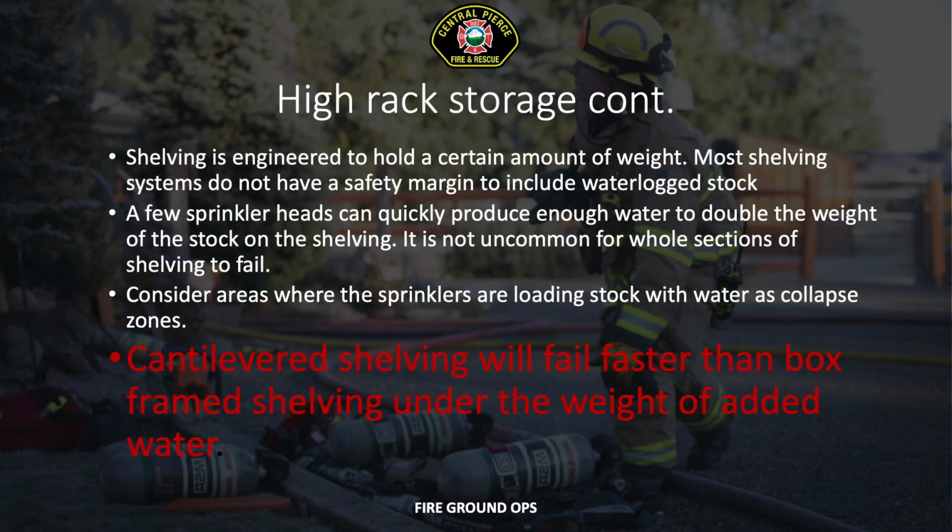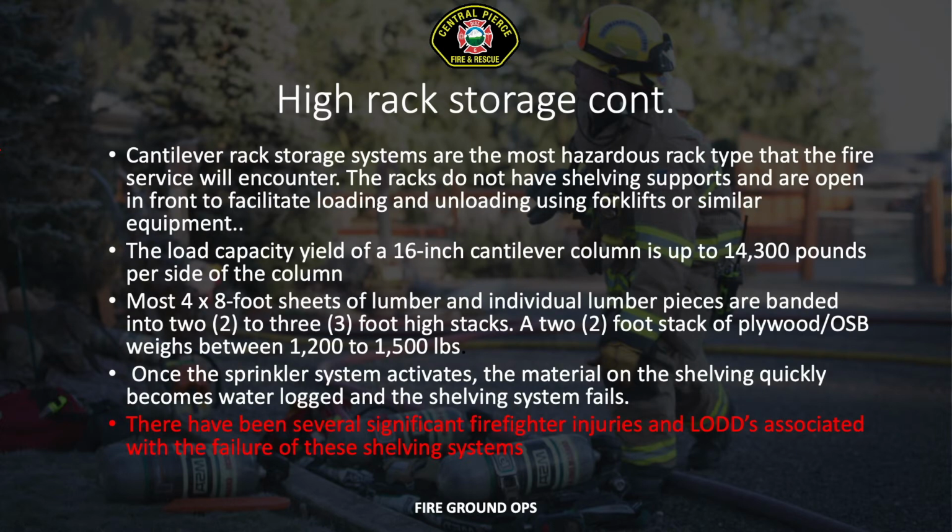Shelving is engineered to hold a certain amount of weight. Most shelving systems do not have a safety margin to include waterlogged stock. A few sprinkler heads can quickly produce enough water to double the weight of the stock on the shelving. It's not uncommon for whole sections of shelving to fail. Consider areas where the sprinklers are loading stock with water as collapse zones. Stay away from them. Cantilevered shelving will fail faster than box frame shelving under the weight of the added water. Cantilevered rack storage systems are the most hazardous rack type.